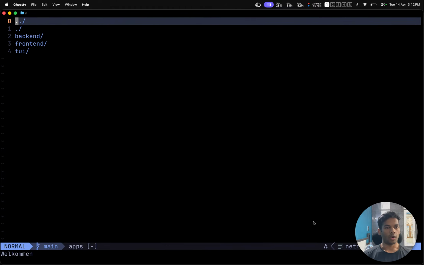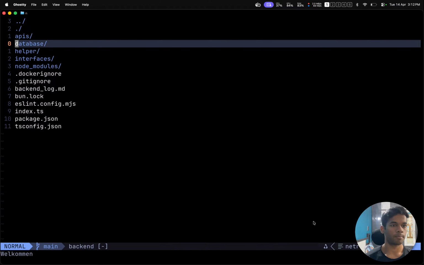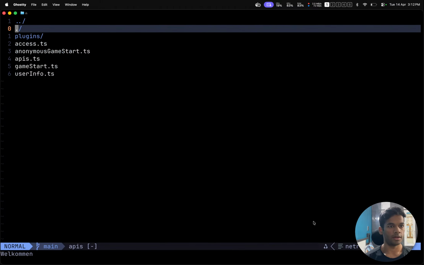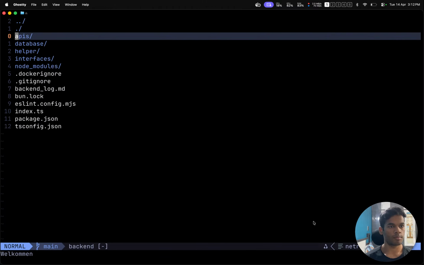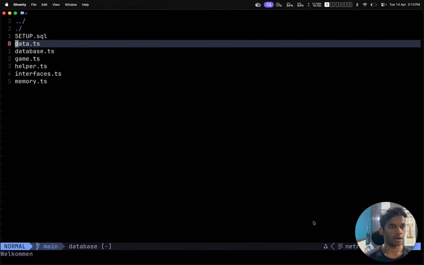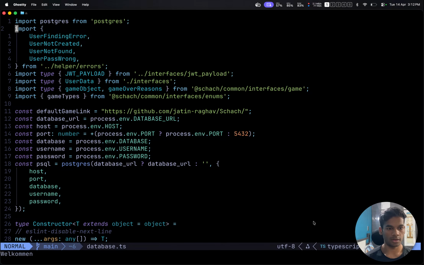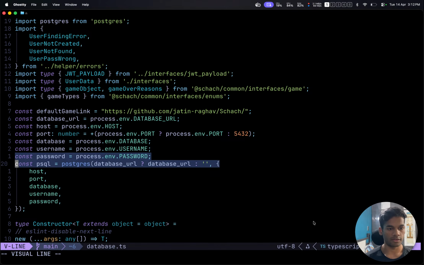Okay, let's add a log on the backend whenever any request comes in. My suspicion is that we are not able to make a connection with Postgres.